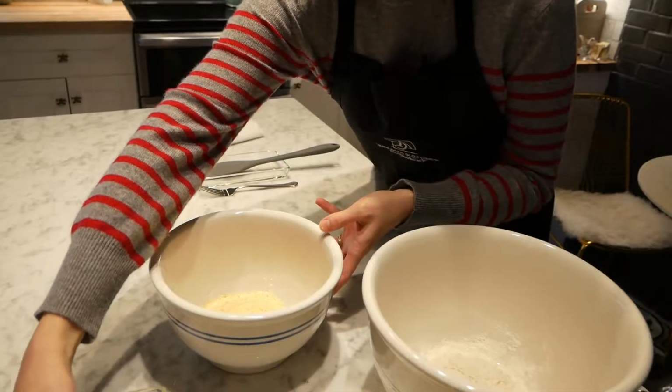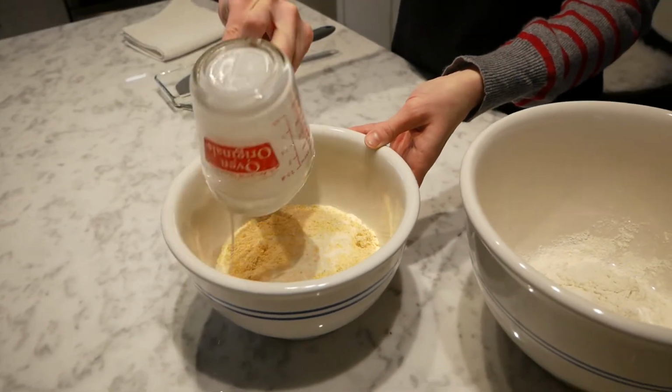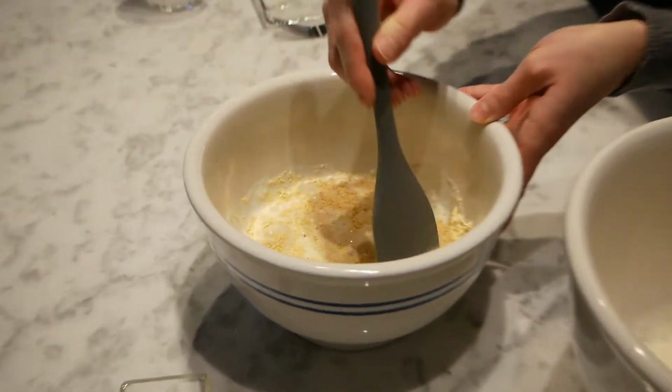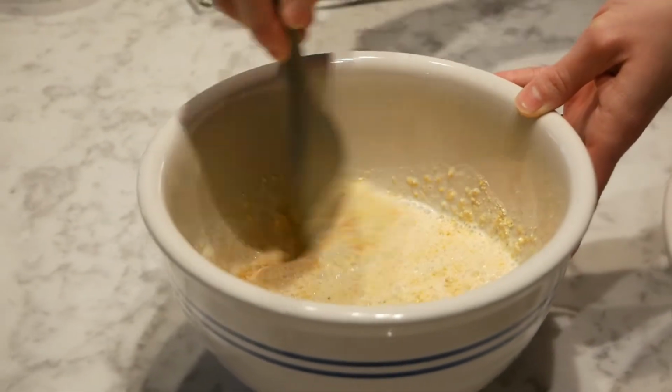So there's a couple of tricks to the trade with cornbread. The first one is that you are going to take your cornmeal and add your buttermilk to your cornmeal. And you're going to give that a stir. And then you're going to leave this alone for 10 minutes so that you're really letting the cornmeal absorb some of that nice buttermilk. And that will make all of the difference in the world with your cornbread.